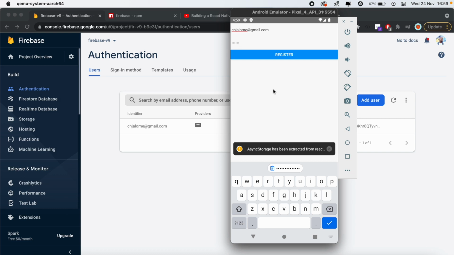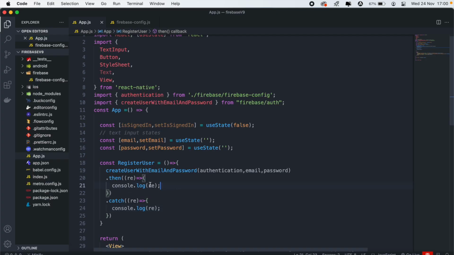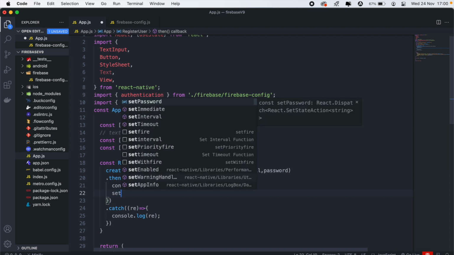So ideally, you would have some sort of response back from the application once you've created the user. So you'd have a loading indicator, and then after that, you display the message once the user has been created. And for that, you can check out my other React Native series where I go over building all of that from start to finish. And then once the user is actually signed in, we can set the signed in state to true.